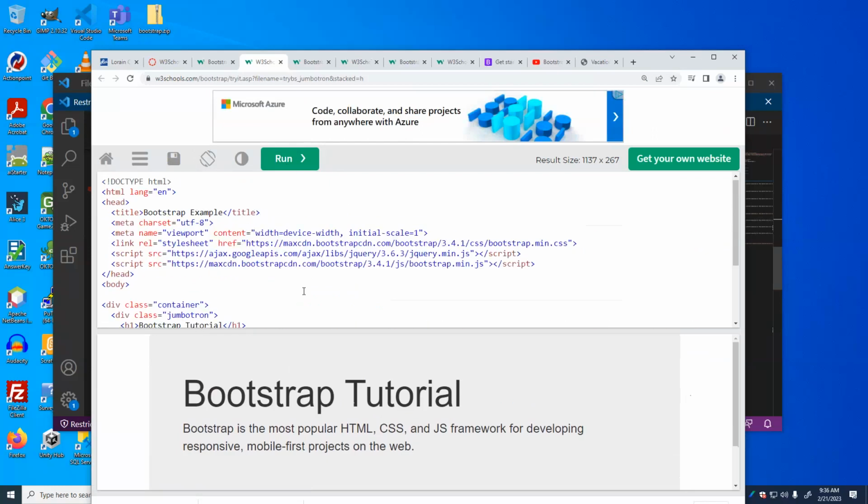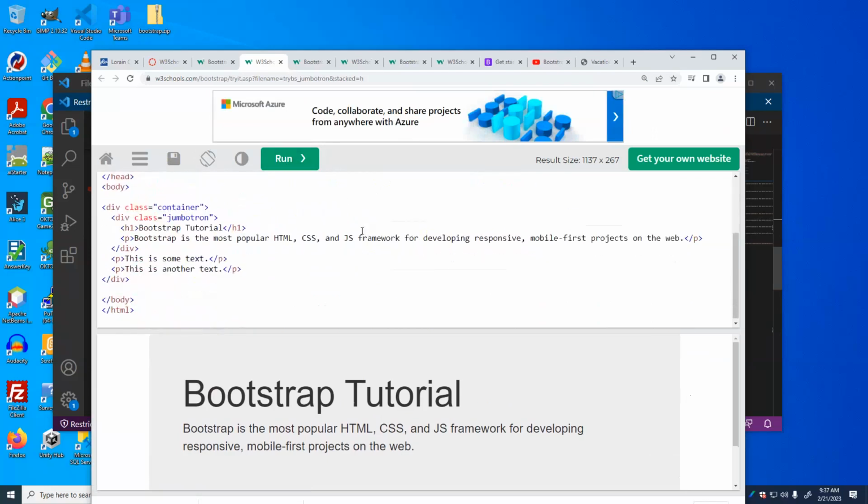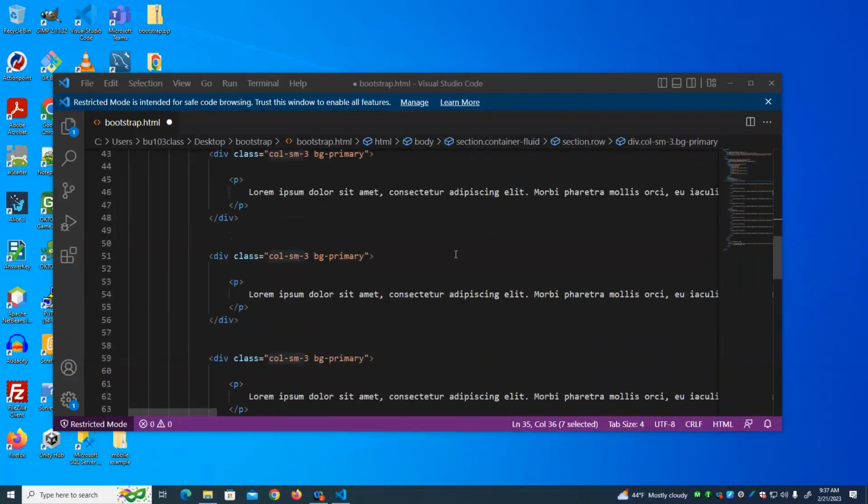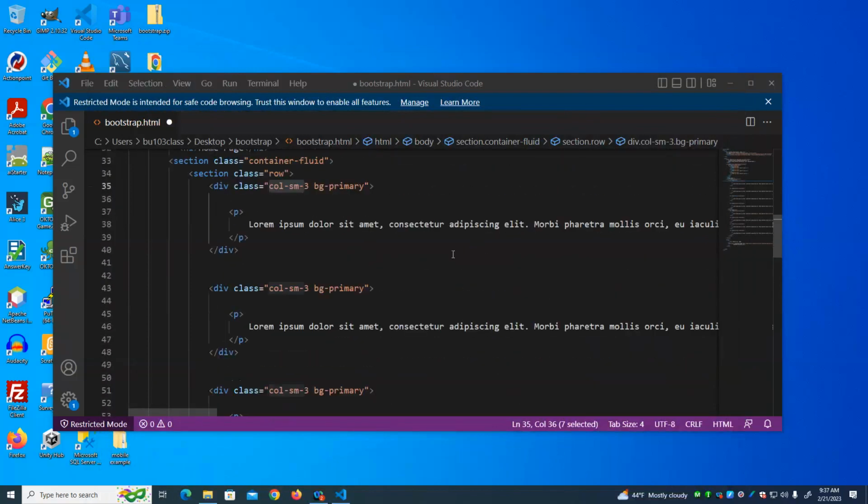Again, I think there's some compatibility issues here between the different versions of this. Let me look more at my example. I have my section.